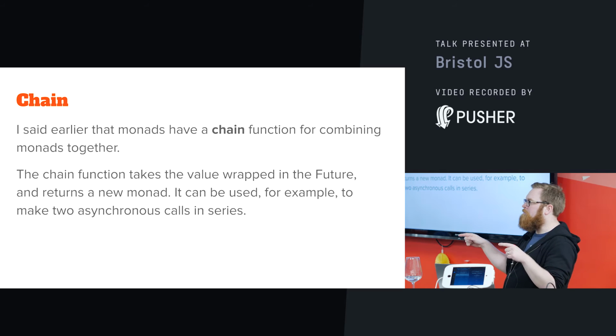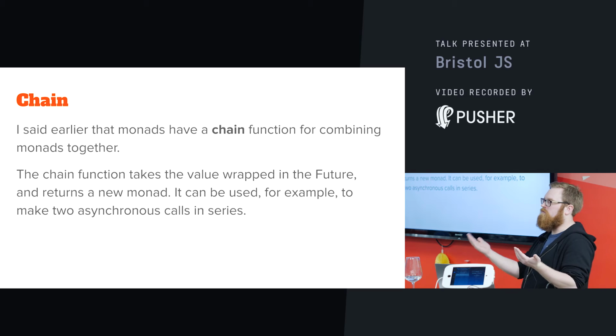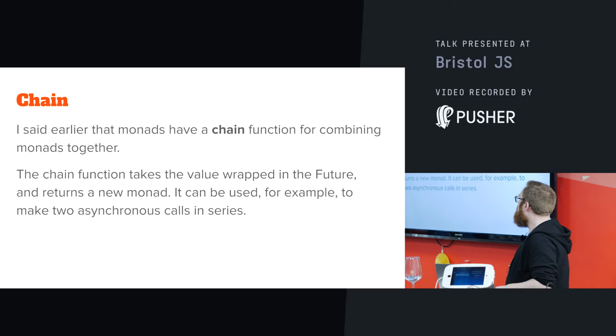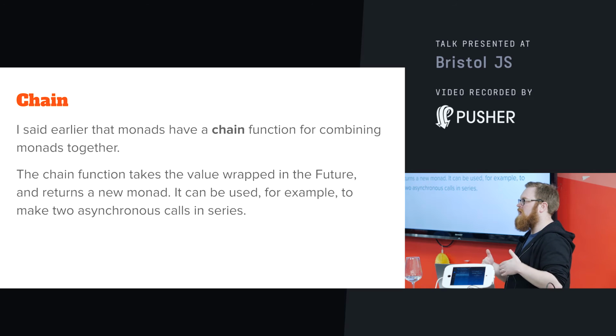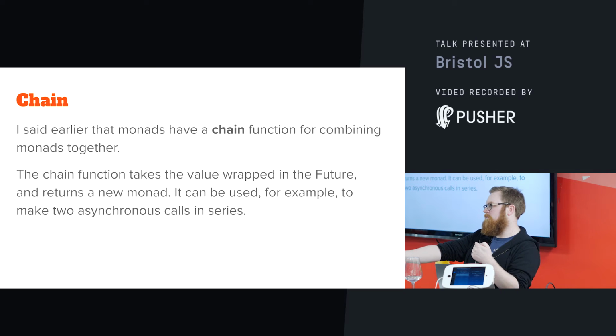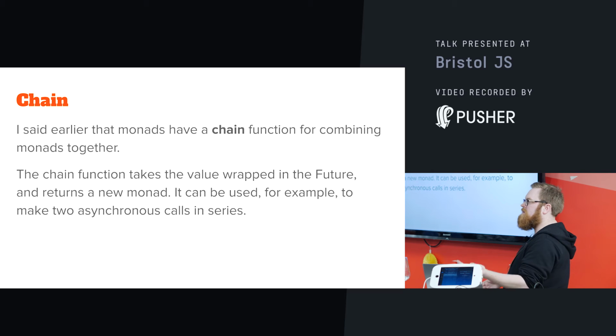Okay, so unlike map, where we were able to take 2 and return 3, if we called chain, we wouldn't be able to do that. 3 would not be a valid return value. It would have to be a new monad. Okay, so this can be used to chain different asynchronous actions. Maybe you need to fetch something from HTTP, and then you have to fetch something else from a different endpoint somewhere. That's when the use case for chain comes in, when you need to do something asynchronous, and then another thing that's asynchronous.